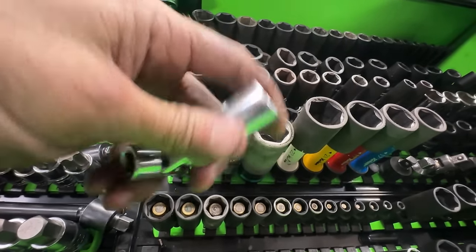Moving on quickly - I've got an 8mm stud remover, GearWrench three-eighths inch shallow wobbles and three-eighths inch deep wobbles, some more spark plug sockets, half inch shallow wobbles from GearWrench, and then my impact sockets are Tekton - six to 24mm in deep and shallow. There's an oil filter plug for changing the oil filter on a Cummins and some random bits. That's pretty much the top of the box.